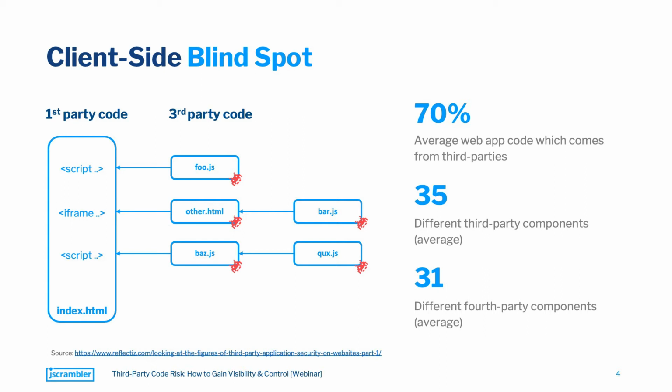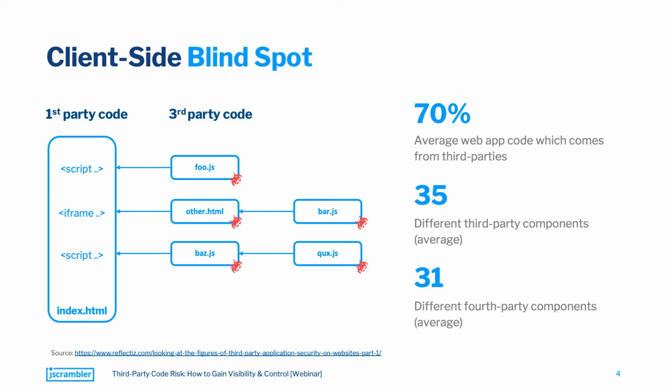So on the left here, I have a simple illustration of a web app that is using third-party scripts. An example of a script could be a live chat widget or any type of plugin. Let's say this foo.js file is a part of a live chat widget, and someone gained access to its repository and managed to inject malicious code into it. Because this change can happen without any visibility from the provider of the chat widget, the malicious code will silently ship to all the users of this live chat, including our own website.